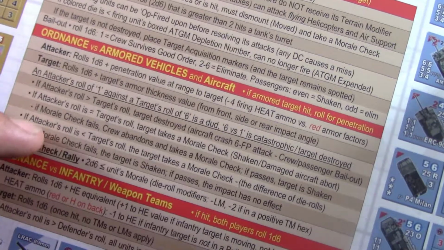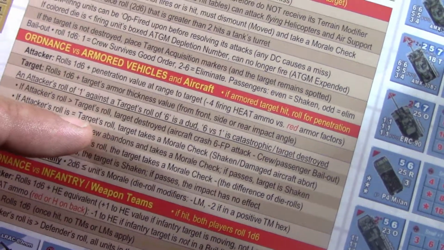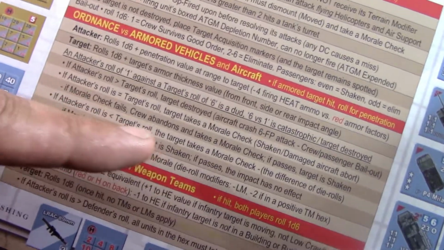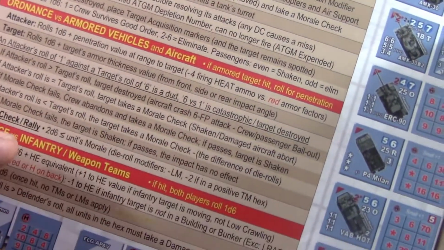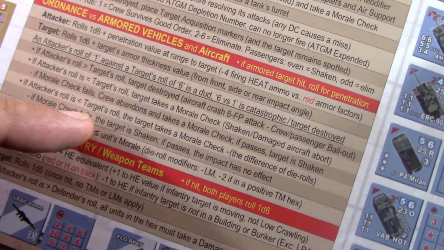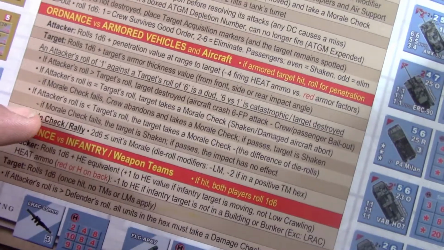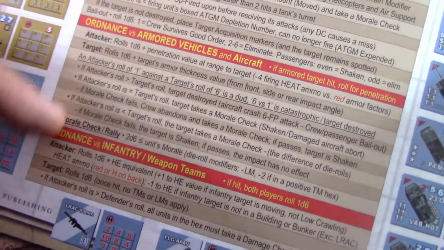And then on down the line, if the attacker's roll is equal to the target's roll, the target takes a morale check, shaken, damaged. If the morale check fails, the crew abandons. If it passes, the target is shaken. If the attacker's roll is less than the target's roll, the target takes a morale check minus the difference of the die rolls. If the morale check fails, the target is shaken. So that's how you're going to end up with a shaken tank.